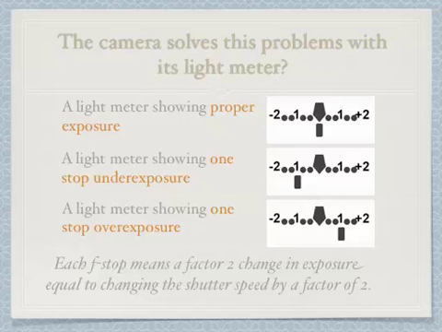But again, this is letting the camera do the selections, and sometimes you actually want to set it to be either underexposed or overexposed, depending on what you're trying to do with the photograph. And we will talk about this in more detail in subsequent lecture presentations. Now, each f-stop means a factor of 2 change in exposure. Remember that. F-stop means a factor of 2 change in exposure. And an f-stop is not the same as f-number, although people sometimes use them to mean the same thing.